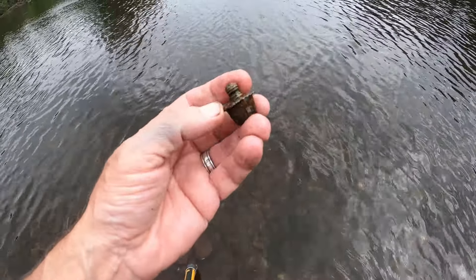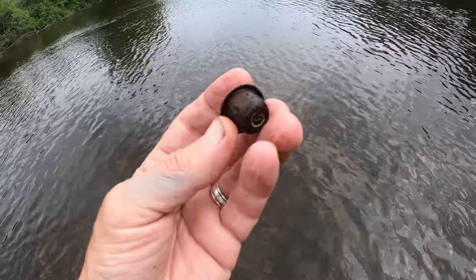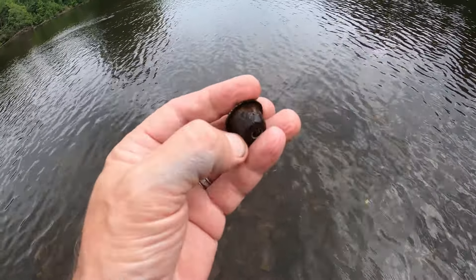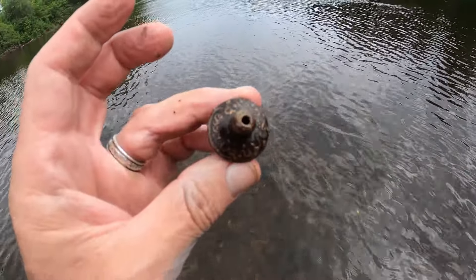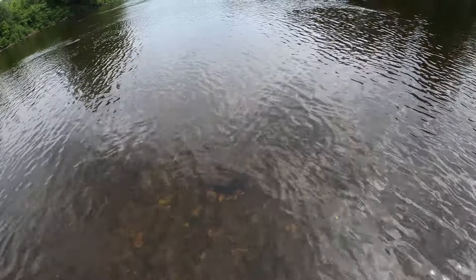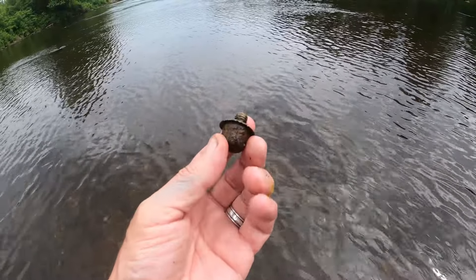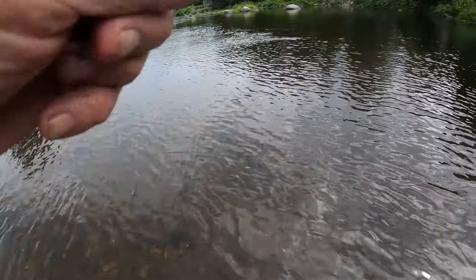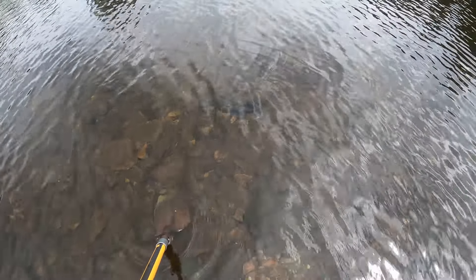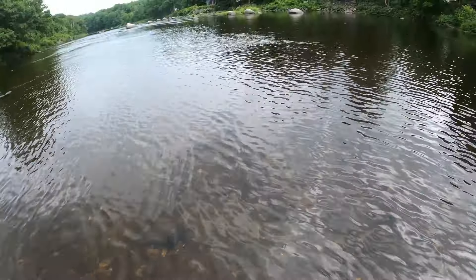My next little relic here — this is an old Rexall bottle top. I don't know if it had powder or shampoo or what, but that's a cork still on it right there. Cool little piece. I collect these — I've got a bunch of different ones. Any extras, if somebody has a bottle, I might have a cap for them and I might be able to send it out to you. I'm going to throw it in the pocket and keep heading over here — just kind of combing this whole shallow area. You can see it's down below my knees here, nice easy working.